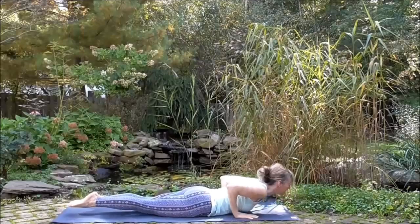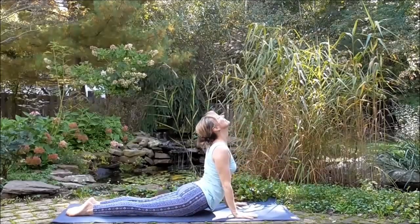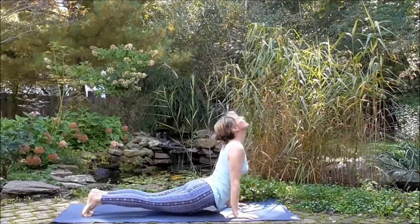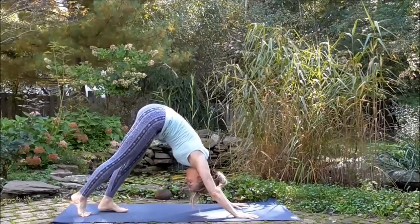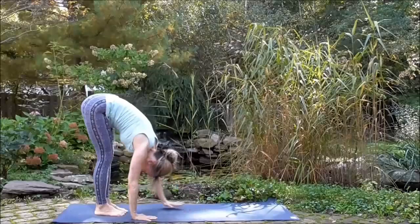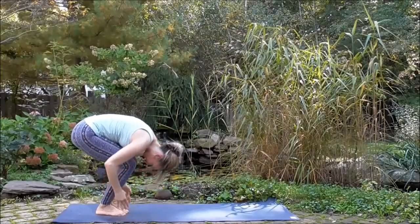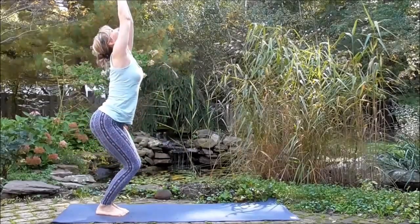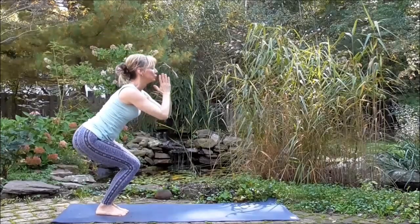And you continue to exhale all the way down into your chaturanga until you inhale again, which you'll be ready for, that inhalation, and coming back up into a cobra. Keeping your body steady and strong, you come back up into a downward dog. And here you're going to walk your hands back to your feet, just to put that pressure right onto your hands as you walk your hands back, folding your body in deep into a squat here.